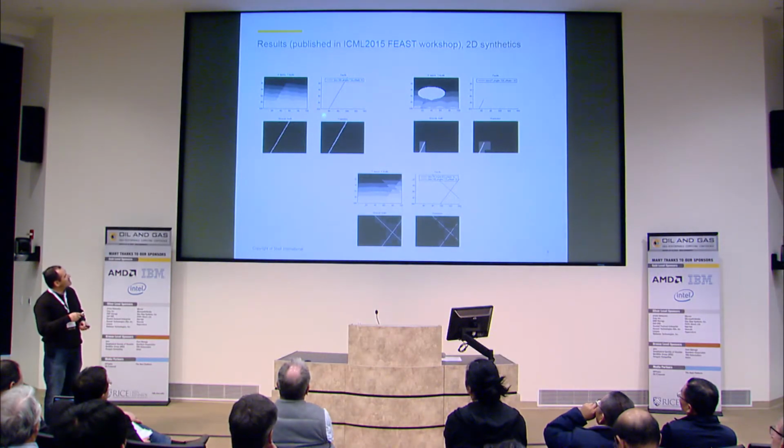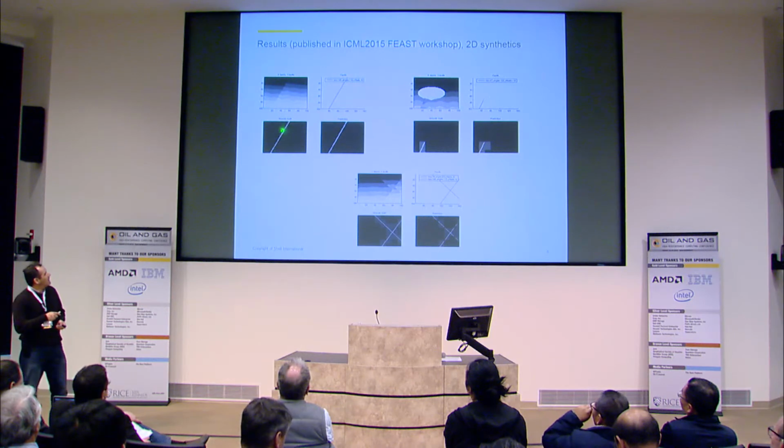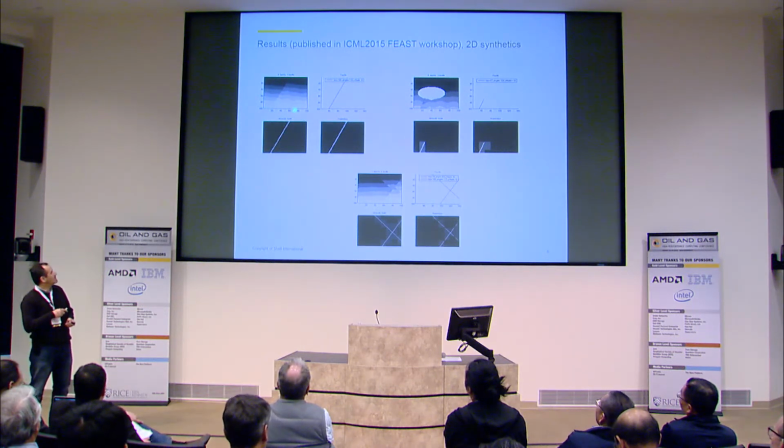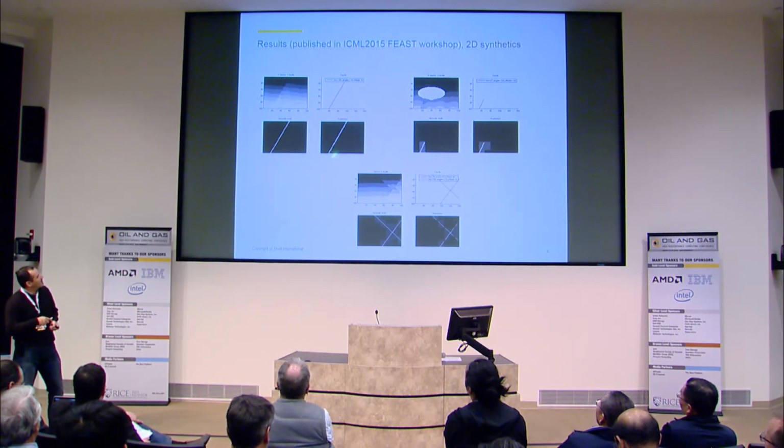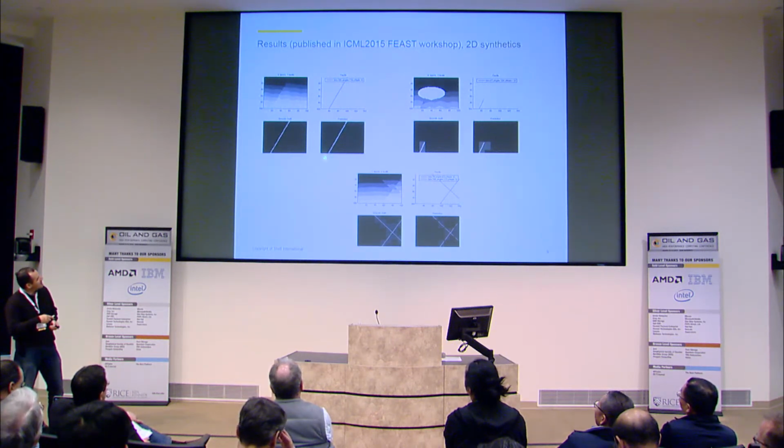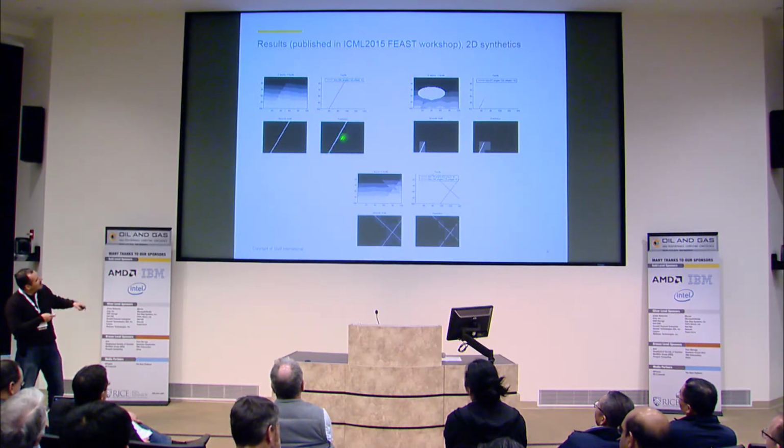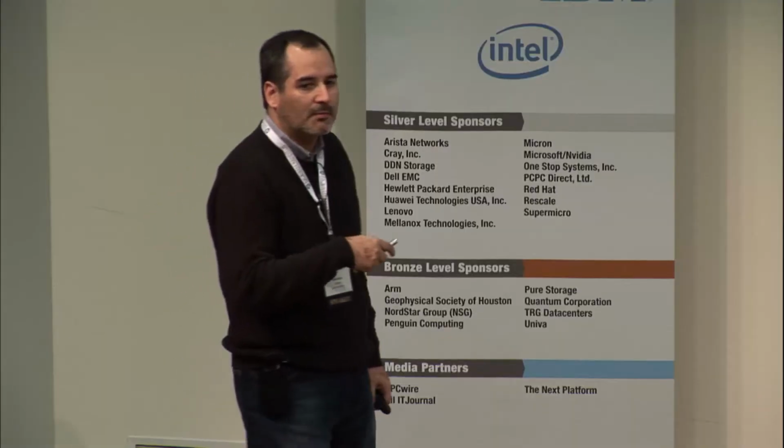So the representation is something like this. Then the label or ground truth is something like that. And the prediction at that time was something like this. Here I'm overlaying the expected and the predicted. You see the gray little pixels there are the only places where there's a difference between the prediction and the expected. So we were very happy.